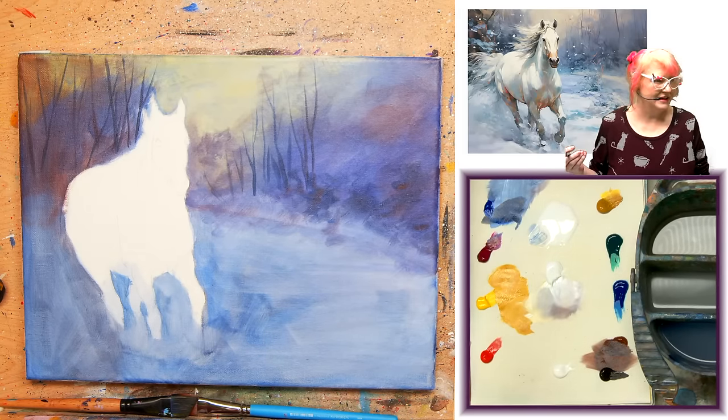What I'm doing is making sure that, even though I've got the hoof and the leg maybe in the snow, I do want to bring a little bit of that leg down, coming along that inside line. I find that for me, a horse is really in these little lines here. Like I love around the knee.